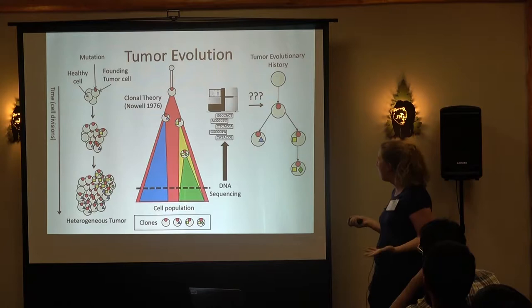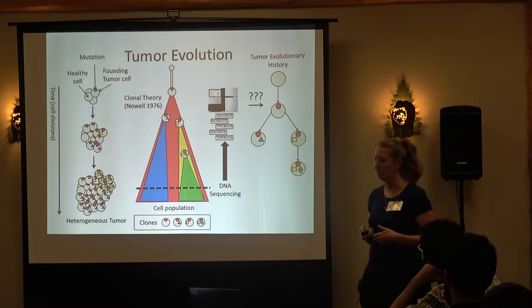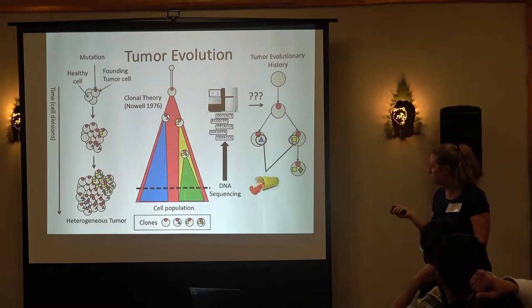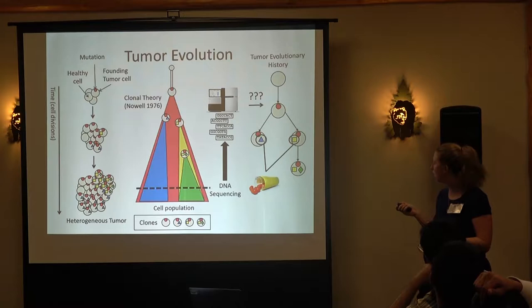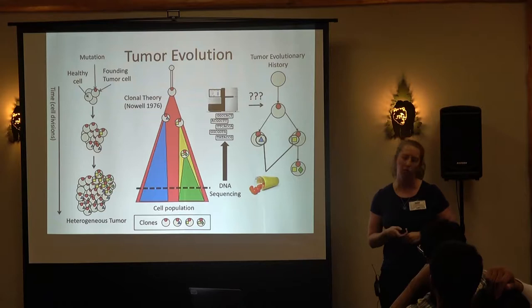Why might we actually want to infer this? Anything that tells us about how a tumor evolved might be important for understanding how cancer develops. Furthermore, this can have important implications for patients that relapse or how we treat different patients. Because the tumor is a heterogeneous mixture of different cells, if we want to treat a patient we might want to find a complement of medications that target mutations on different lineages of this evolution, allowing us to better target the entire set of cells in the tumor.